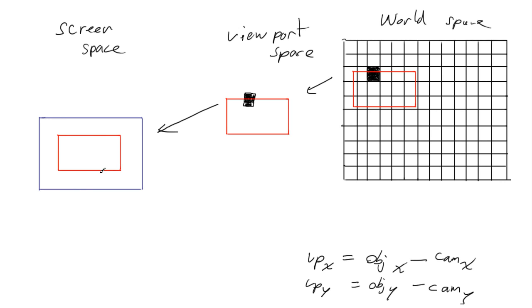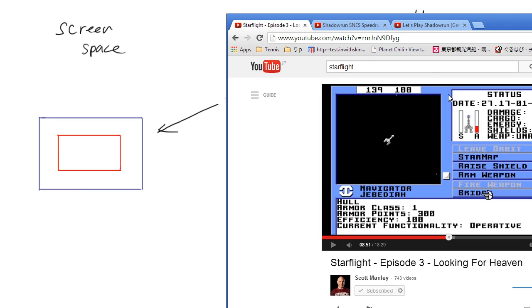Now a viewport is an interesting little thing. You can have a viewport inside of your screen, so you can have multiple viewports displaying different things at the same time, or just one viewport that's offset from the center of the screen. I don't know. Let me show you. Pictures are worth billions of words, right?